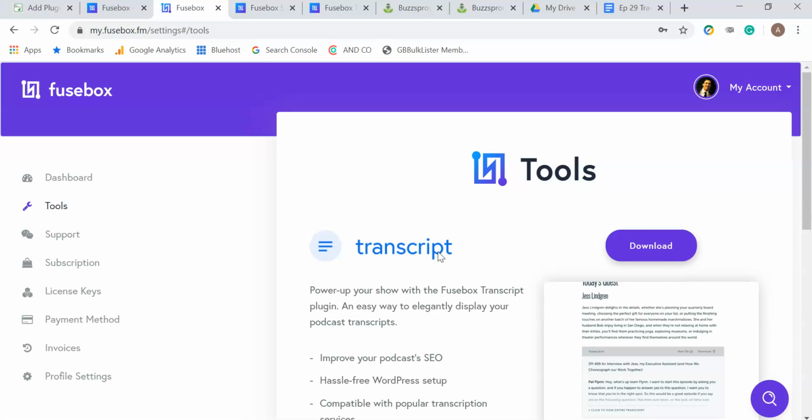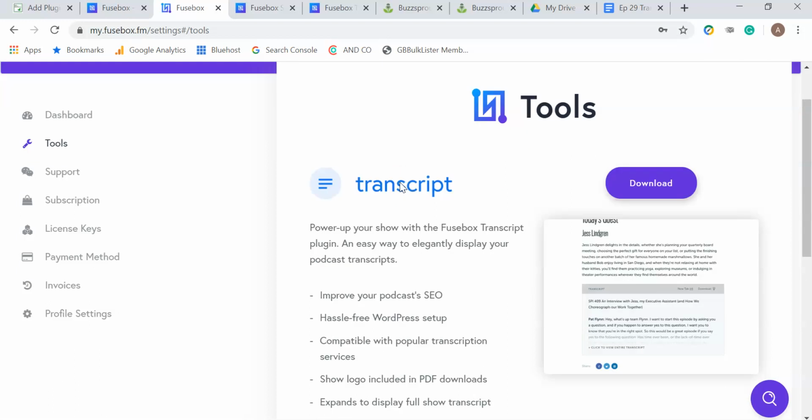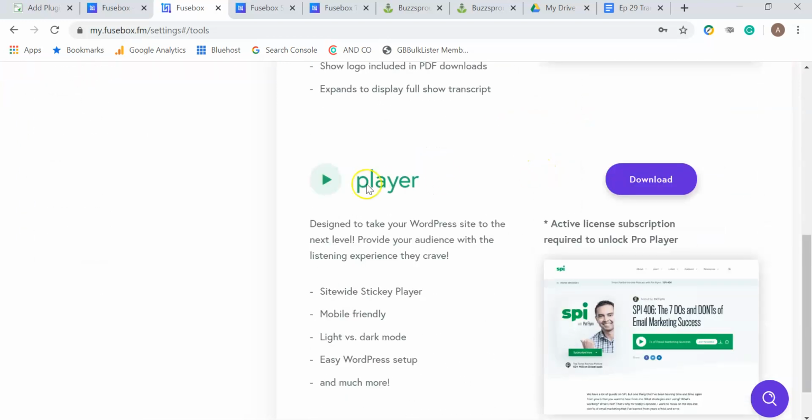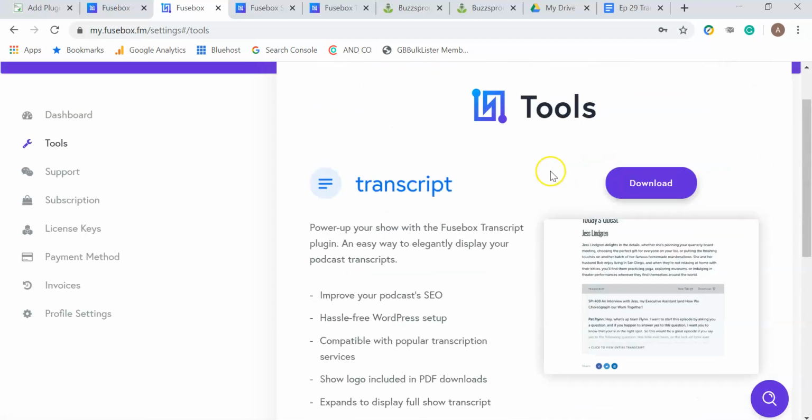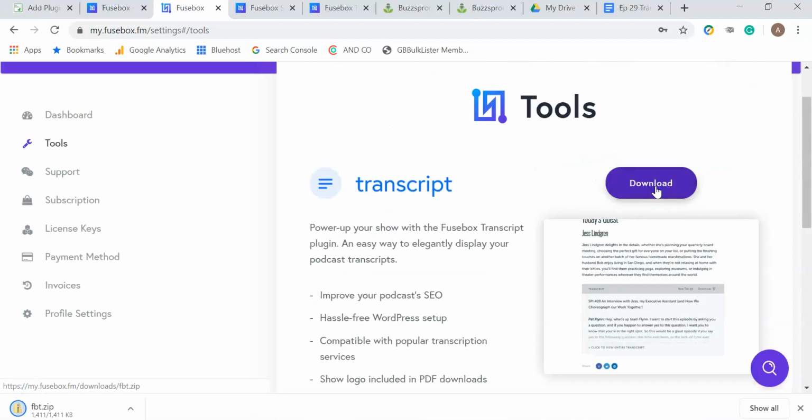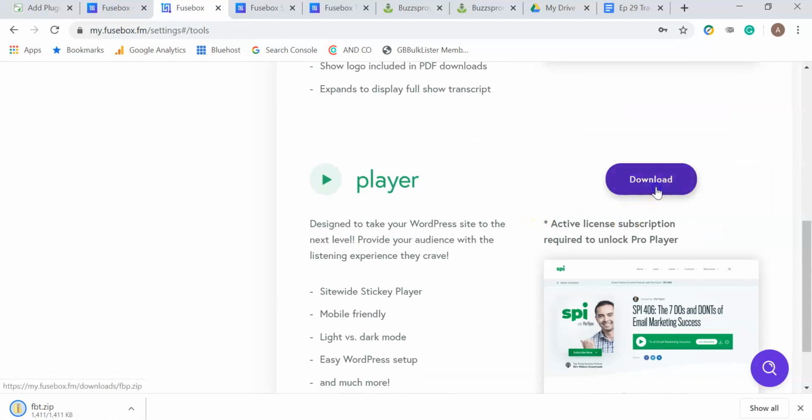I kind of thought that. And I don't necessarily know, if you don't want to have the sticky player, if you have to download that. I'll show you what the sticky player is in a moment. But I obviously have both because I was trying to fight with this yesterday and wasn't sure what we'd get. And then here's the player. You can download that. So I'll click downloads to bring them both in. And then we'll go over.